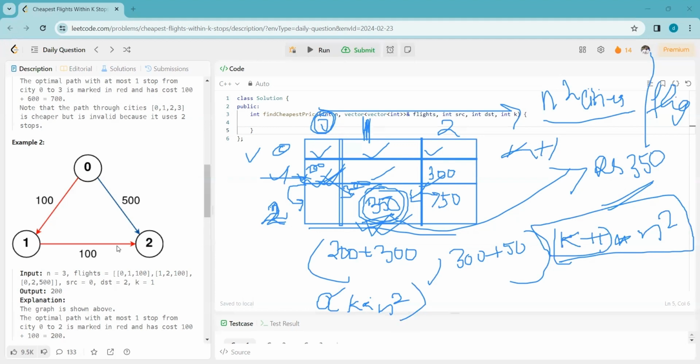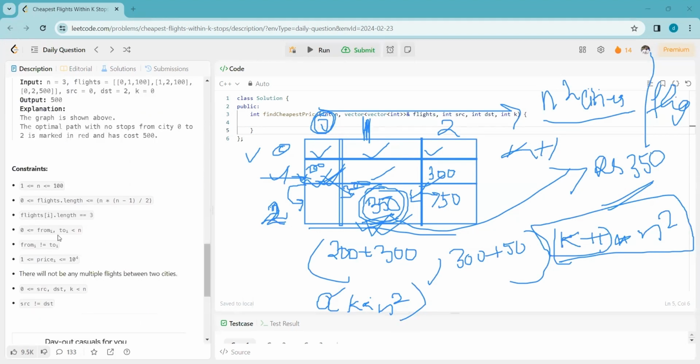And since we can see the k value given is less than n, if this is maximum n, that means we have to perform n cube operations. And we can see the value of n is maximum 100. That means it will take a maximum of 10 to the power 6 operations. That means we can perform this algorithm.